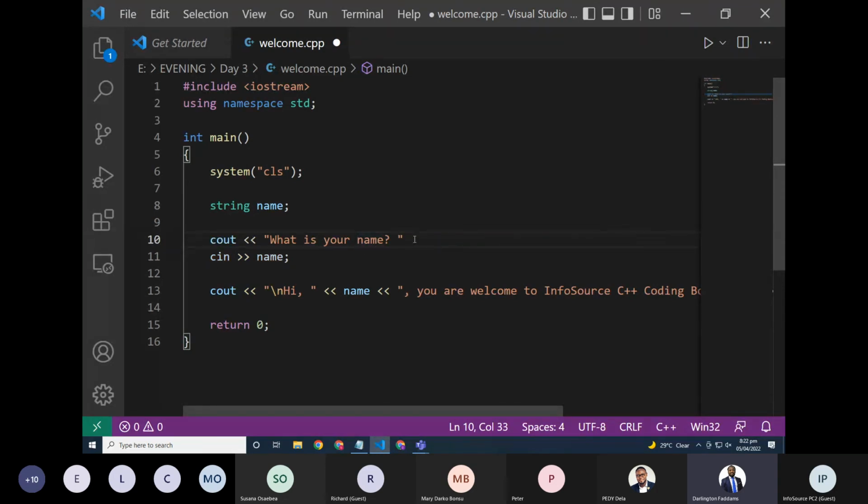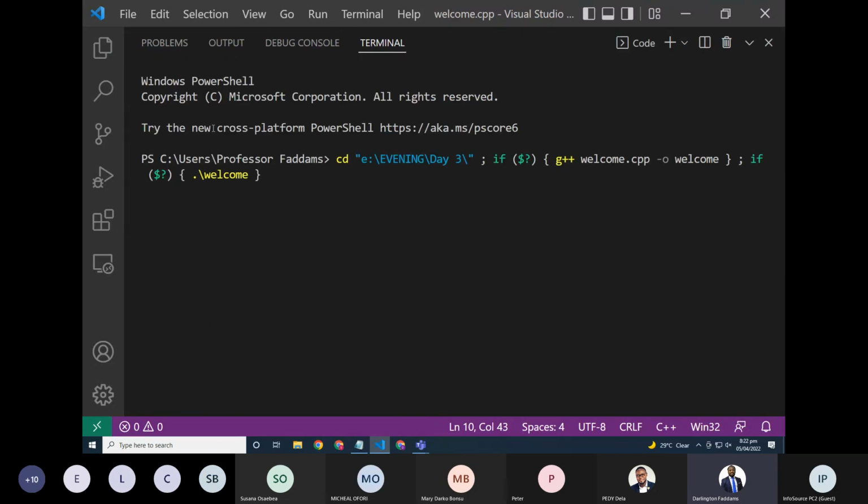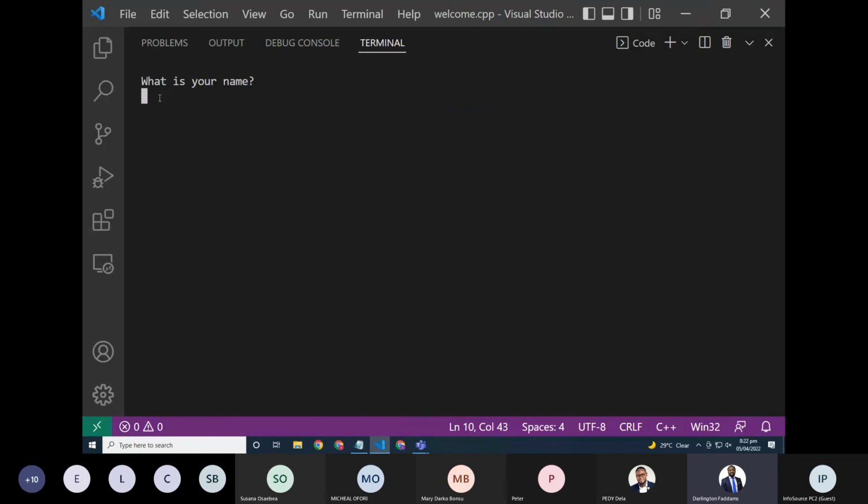Now, over here, I didn't put endl. If I bring endl, watch what will happen. When the person is asked to enter their name, they cannot type their name next to the instruction. They'll have to type their name at the bottom. So even if you try typing next to it, it's not going to work.